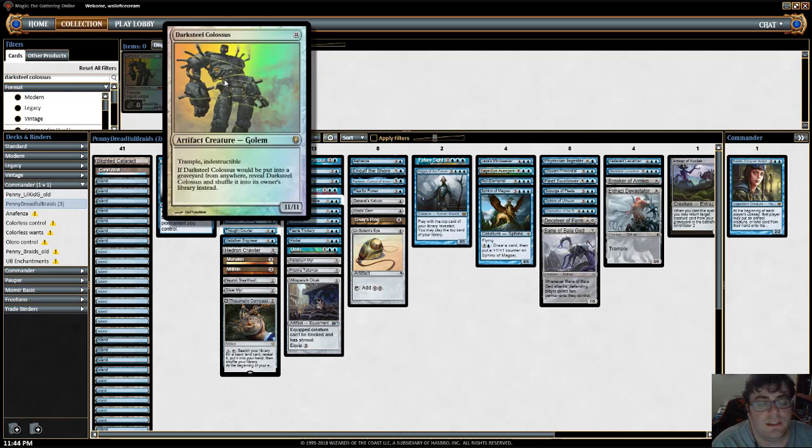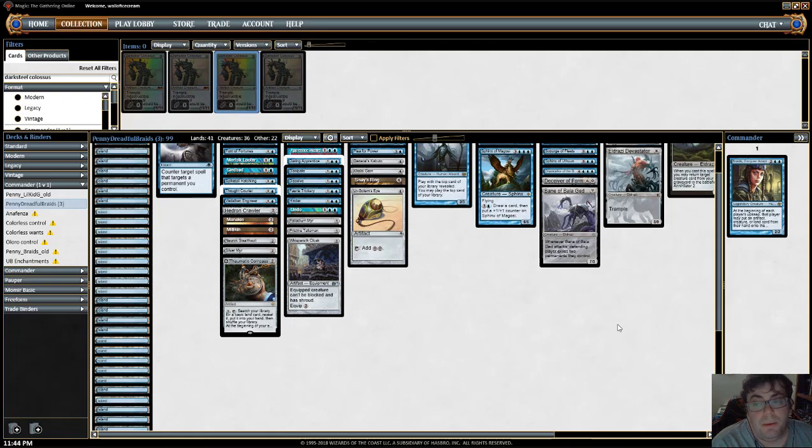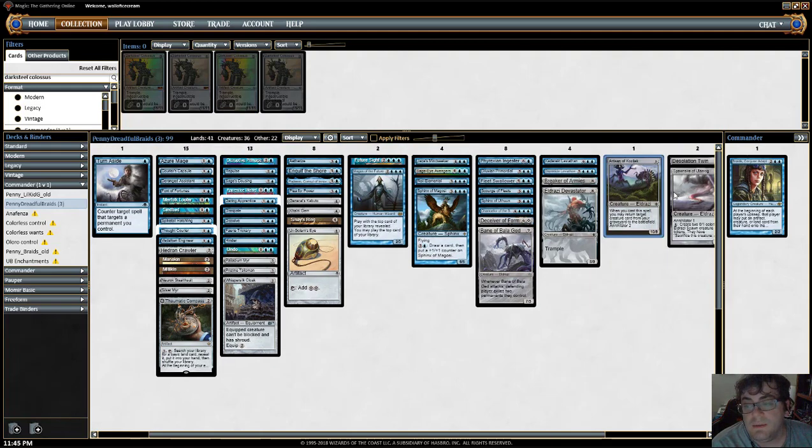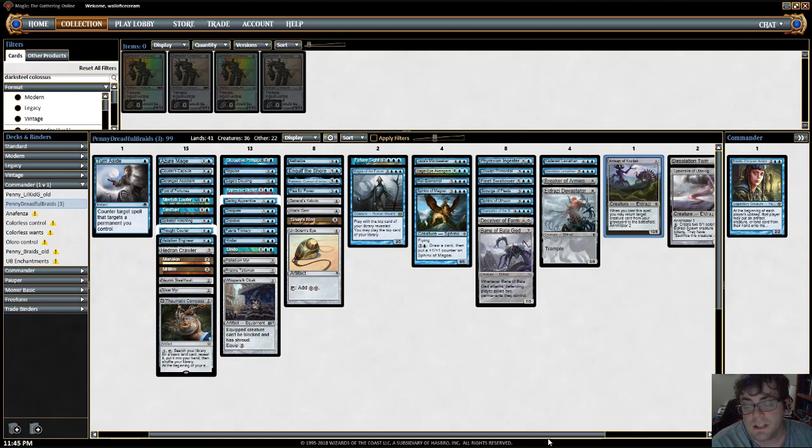Darksteel Colossus is not here. I thought, hey, Blightsteel Colossus is a pretty good card. Let's just put inferior versions of superior cards in our deck. Oh no, Darksteel Colossus is like 20 cents. But we have the next best thing. We have Artisan of Kozilek. I thought about his friend, It That Betrays, 12 mana, steals 2 permanents from your opponent, Annihilator 2. Oh no, this is Penny Dreadful. We're playing with dreadful cards, so we're playing with Artisan of Kozilek.